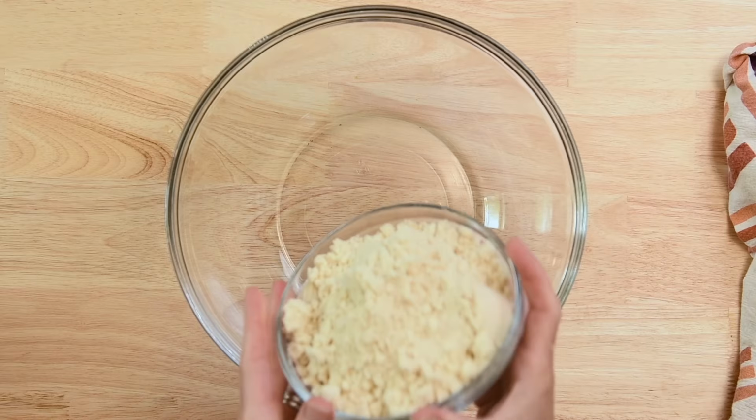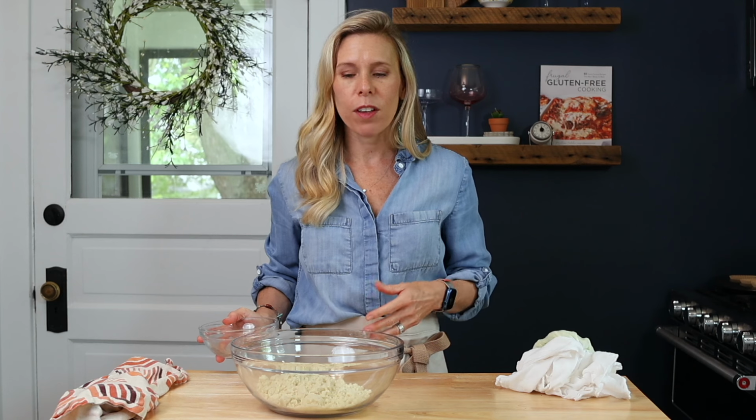So you need 2¼ cups of blanched almond flour. But I'm going to show you something, because how you measure your almond flour makes a huge difference of how much actually ends up in the bowl. If you click through to the recipe for my almond flour recipes, and actually all my gluten-free recipes, I always include the weights too, just so we're all on an even playing field here. But I want to show you how an almond flour recipe can go wrong.